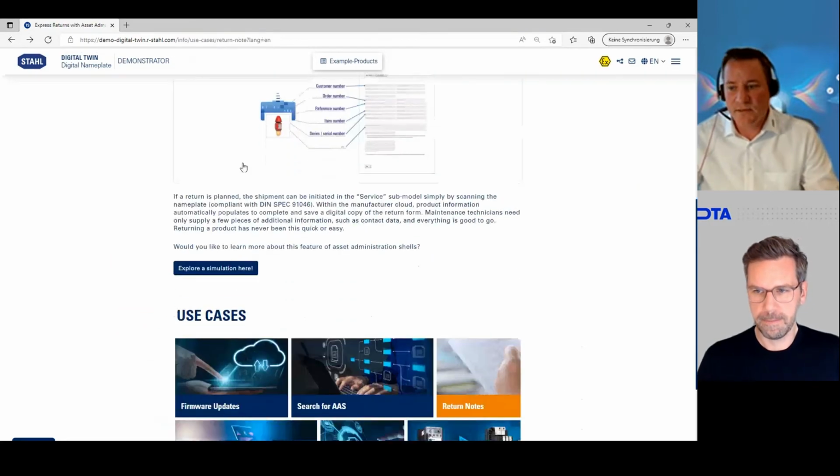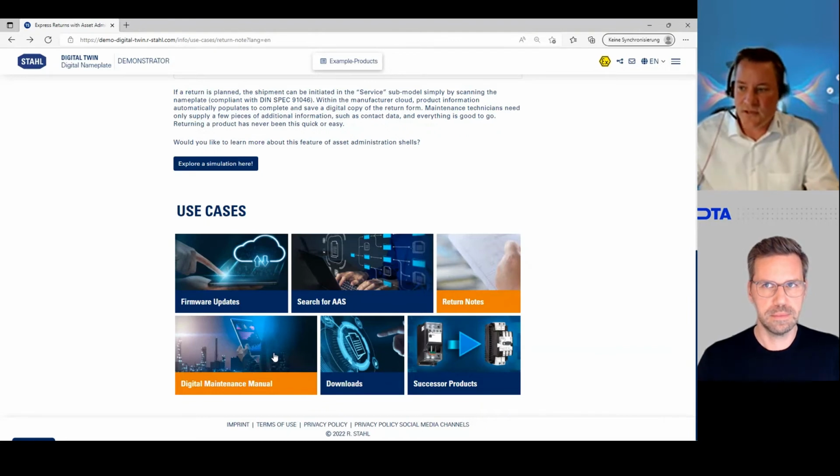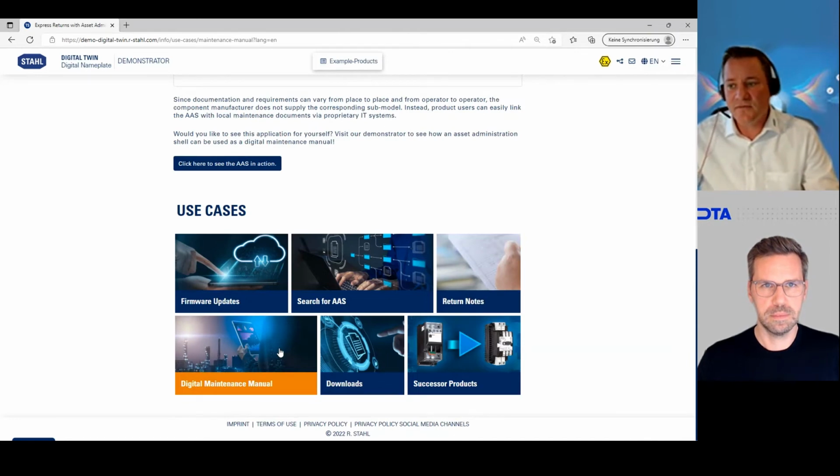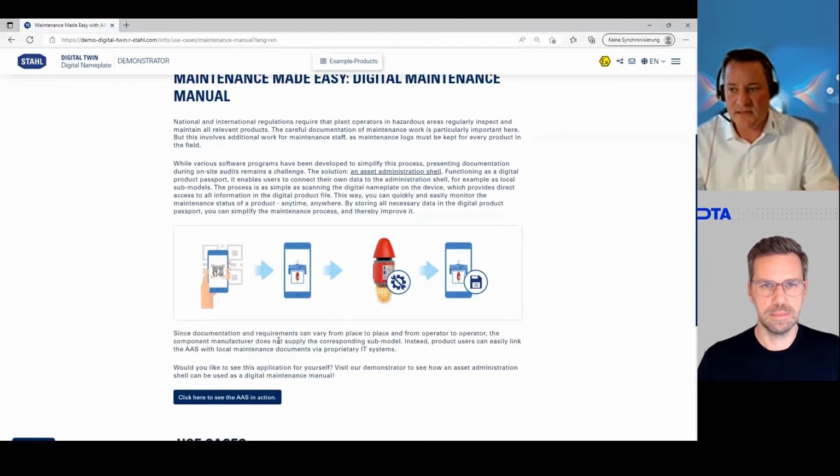Then we have a simulation of a digital maintenance manual. Nowadays, a lot of service technicians get lists, checklists, and so on in a printed way, and they go out in the field, search for the right device, and then they fill in the checklist and send it back to the back office, and someone has to do the digitalization job, and then you will find it later on in your own service software. And a lot of companies also add some additional codes or stickers on the devices so that they can identify the devices in their own service software. We see digital nameplate.